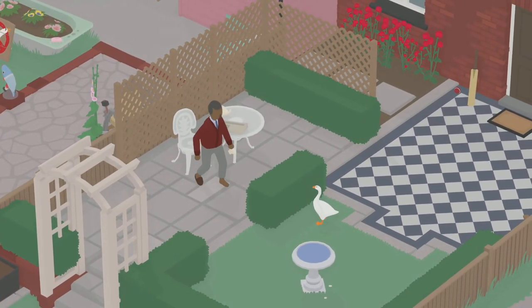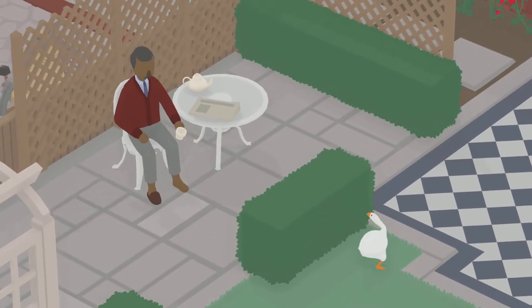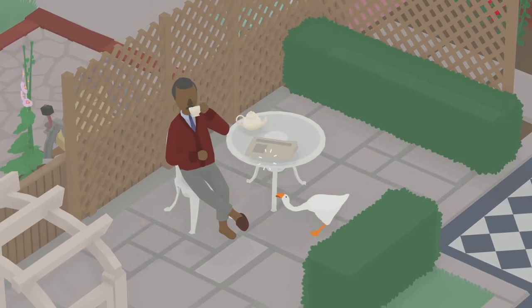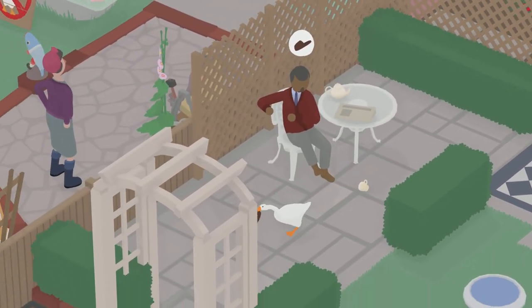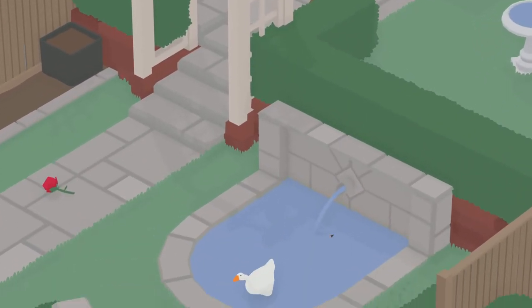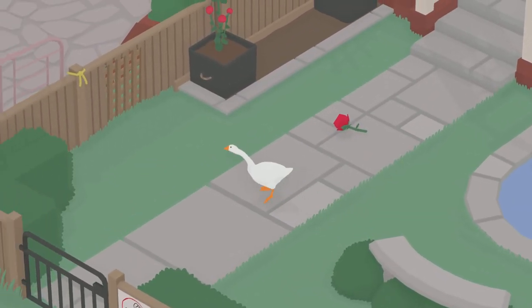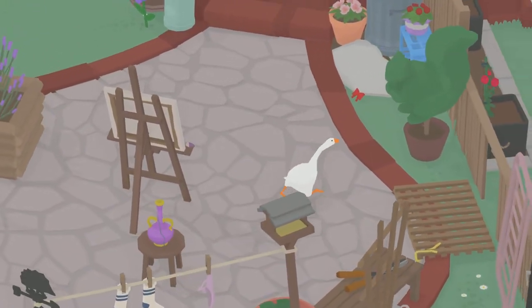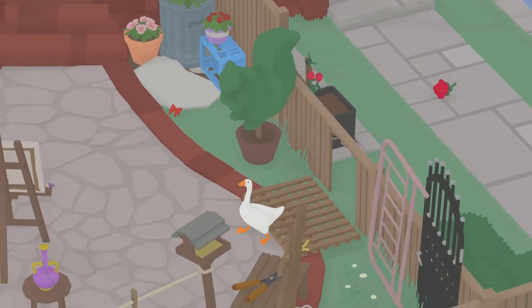Oh, she's put a no goose up as well. That must be what she done. So... Right, it's mine. There we go. Back Gardens is done. Well, that one was... Oh, he's seen the rose. What's he going to do? Is he going to have a go at her?